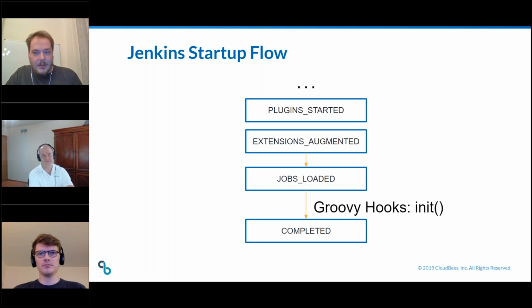Let's speak a bit about how it works. Basically, Jenkins has a quite simple startup flow. We first load plugins, we augment extensions, then we load jobs, and then there is post handling where Groovy hooks run. So what you can see here is that the Groovy hooks actually get executed after jobs. So if you need to migrate your jobs, if you need to configure your system, it's totally doable from the Groovy hooks side, whether you need it or not.